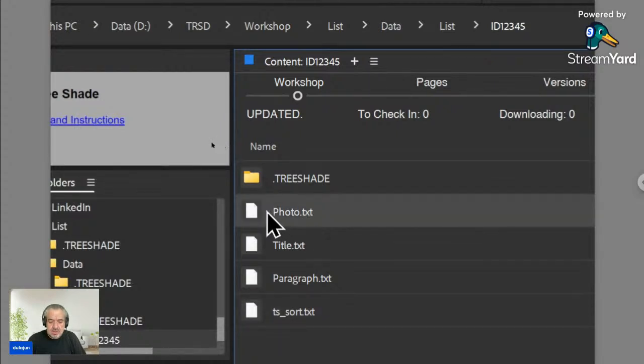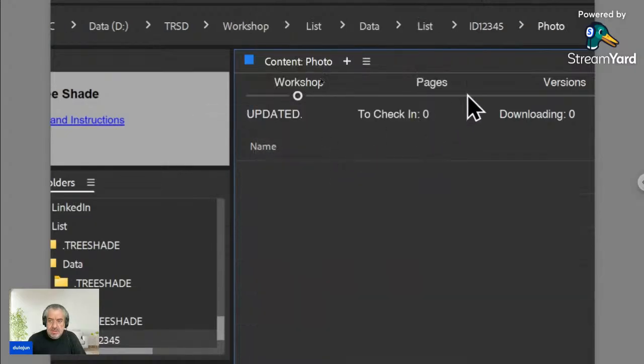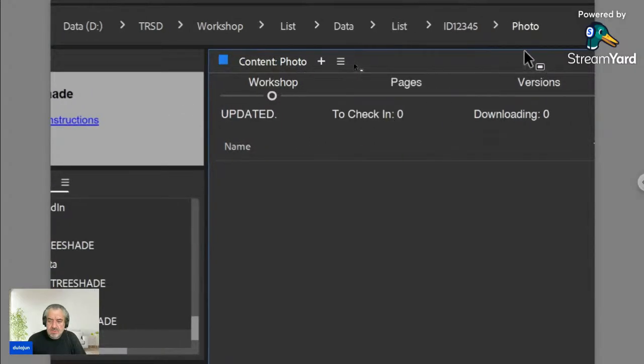Now right click on photo, open paired folder. Now a folder called photo is created beside the text file.